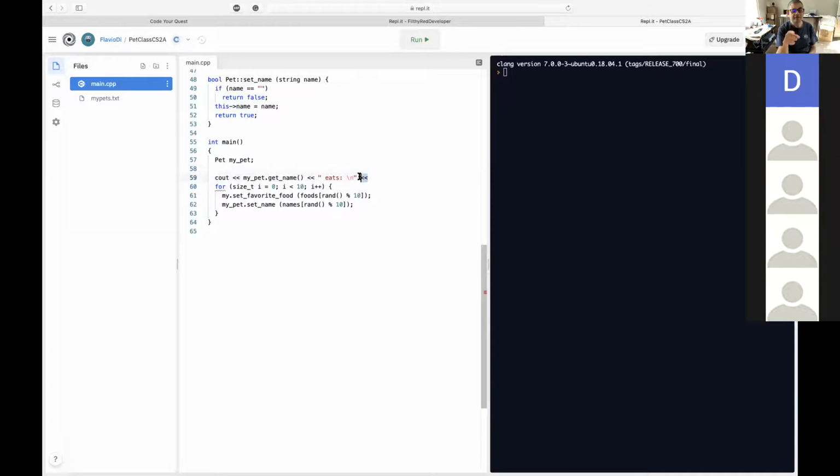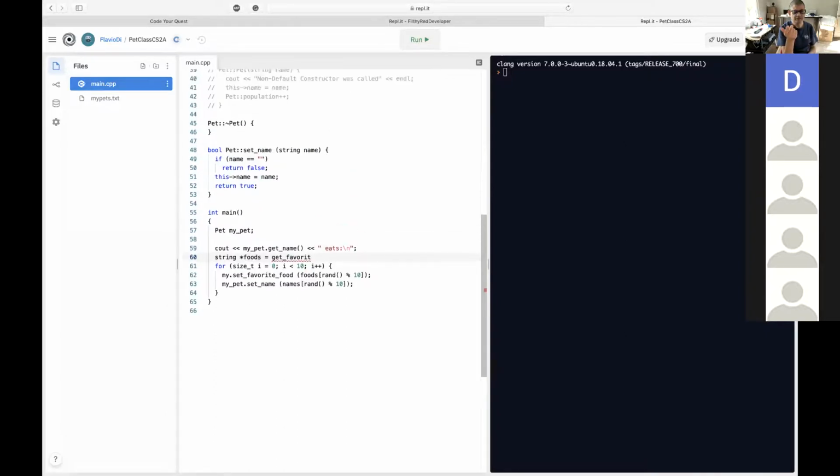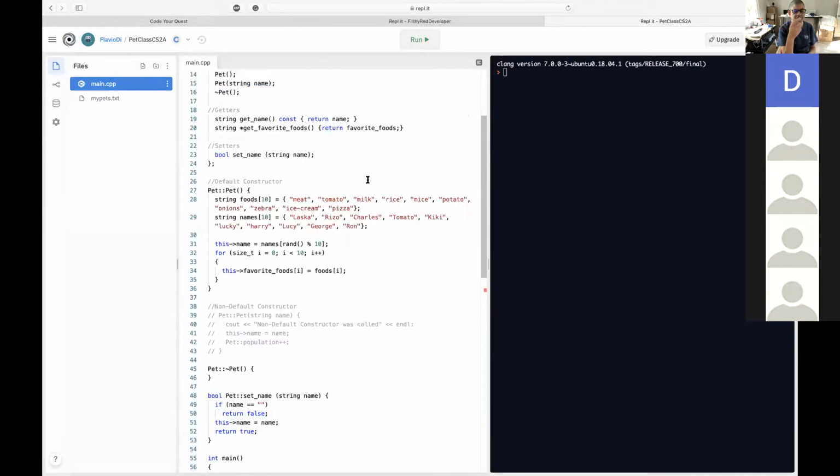Okay, all right, so you can get rid of that. And then the space before the slash n is useless, because nobody can see it when it comes out. Okay. All right, so now what you want to do is after that cout line, on line 59, hit enter and say string star, space star, foods equals get favorite foods. I think, is that what you called it? Yeah, okay, get favorite foods.